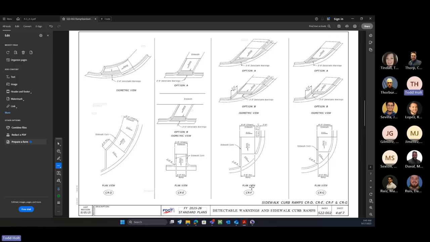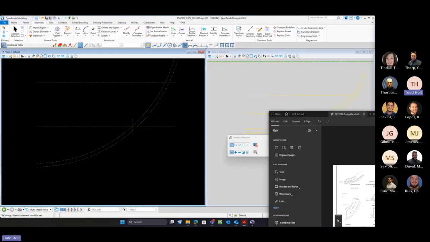Joel or I think Kevin, what is that, a 6-foot transition or ramp? So we usually use 7 feet as a standard. It can be reduced to 6, but we usually use 7 if we can fit it. Okay, so let's put 7 in there. And the nice thing about this is that'll be variable.